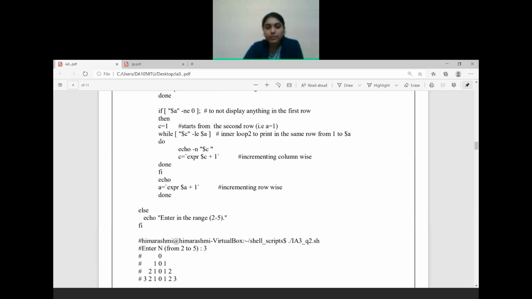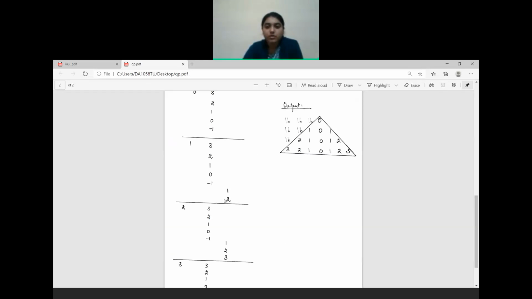If body. So C, I've just taken another variable to avoid confusion. C as 1. And then it will check if $C value is less than equal to $A value. And here the $C value is first 1.